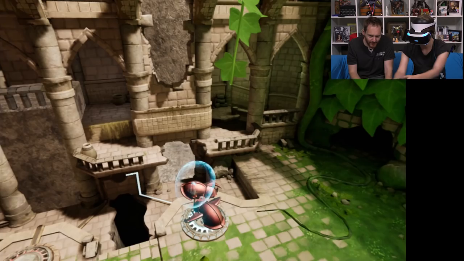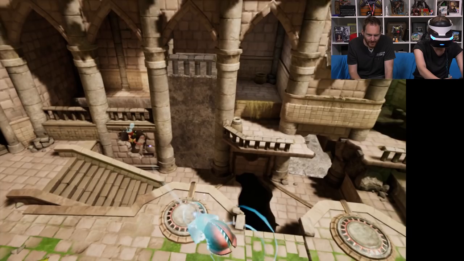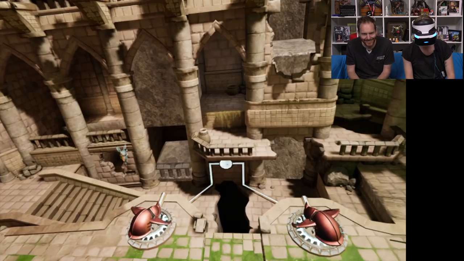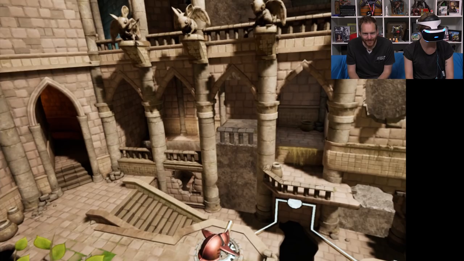Nice. Map. I'm just gonna take you over there. Stand here. Come here. Thank you. Grab them beetles. Yeah, they're useful for something. Okay. Get up. Okay, just gonna make sure I'm not squishing Quill by accident.